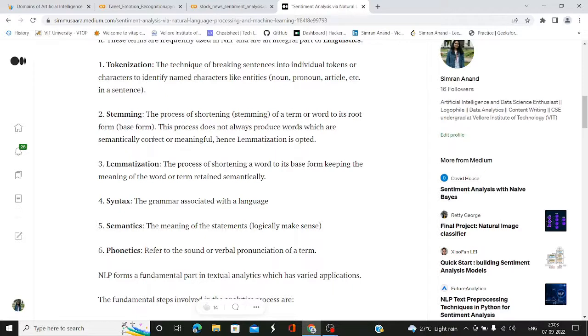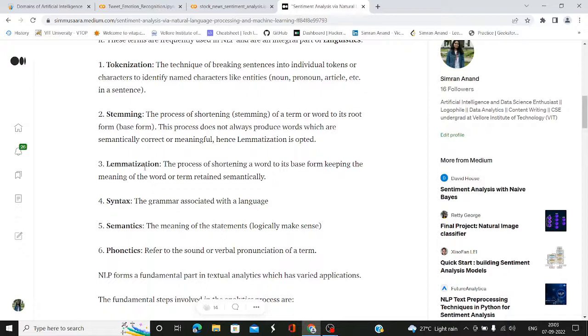So coming to the semantic aspect, I would say that lemmatization rules over stemming, because lemmatization is also shortening of a word to its base form. For example, walking can be stemmed or shortened to walk. So walk here is the root word. The difference between stemming and lemmatization is that lemmatization sees to it that even though the word is shortened, it retains the base word which is meaningful, whereas stemming sometimes does not return a meaningful word.